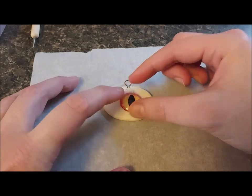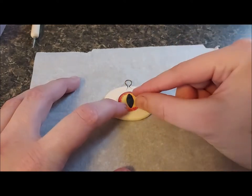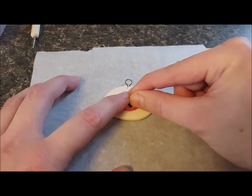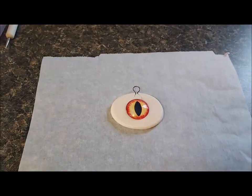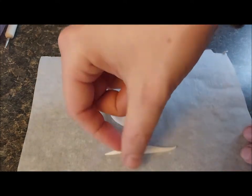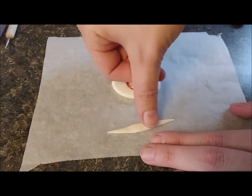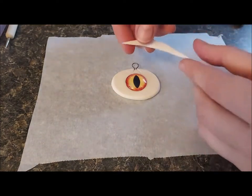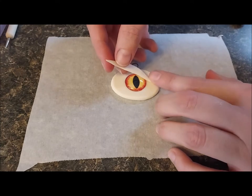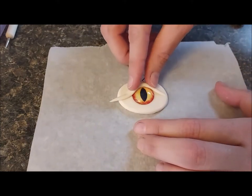Next is adding the glass cabochons with the iris painted on them. Because these have to go in the oven, you can't use something that's plastic — it has to be glass. Just press it down gently so that it sticks. Next are the eyelids. I roll out a little snake of clay that's tapered down to a point on each end and just kind of squish it flat. The eyelids give the most expression to your piece, so take your time and adjust them as needed to get the expression you want. When satisfied, press it down gently and then add the other lid.